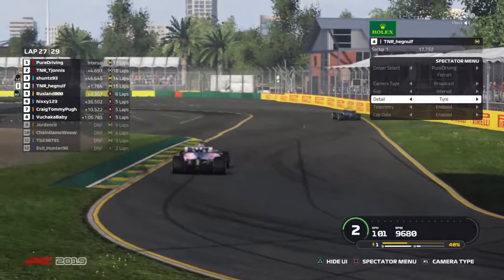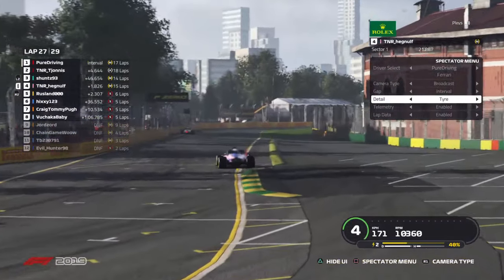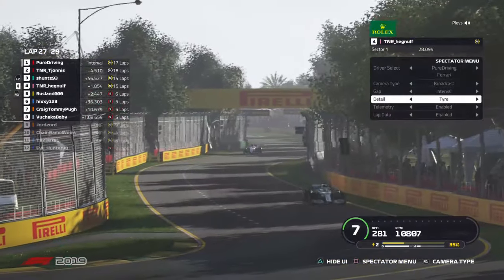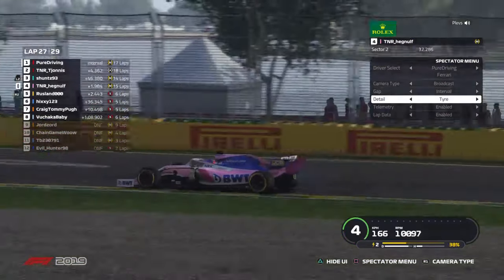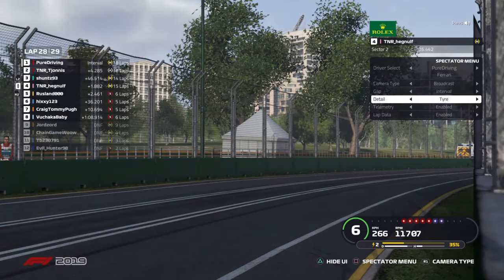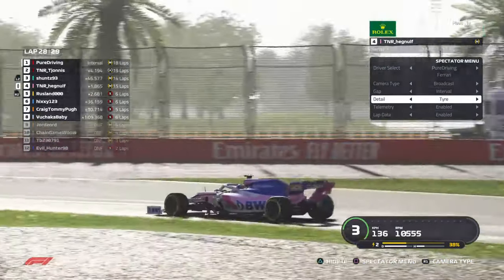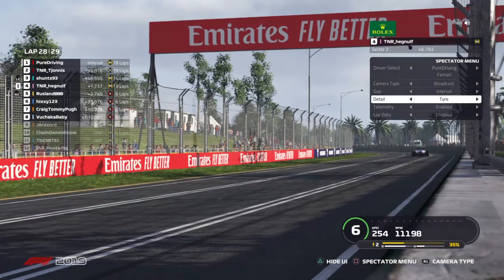I think this is actually still the closest battle, this one for third and fourth for Hegnoff. 1.8 seconds back now. Let's see if Russ can keep pushing on those softs to try and catch up. But out in front, Pure Driving still in a commanding lead, 4 seconds back to Tonus. Let's see if Tonus can make a bit of a dent in that 4-second gap in the last couple of laps.